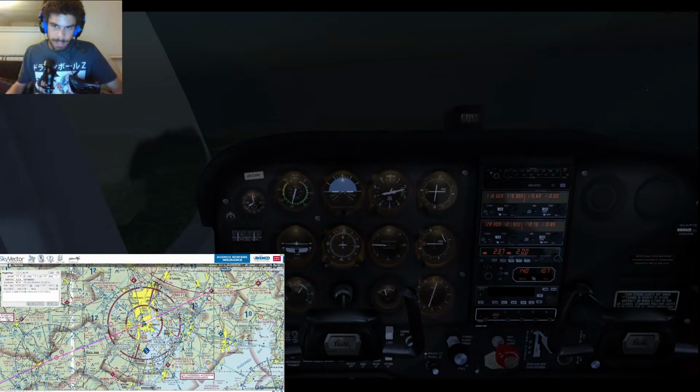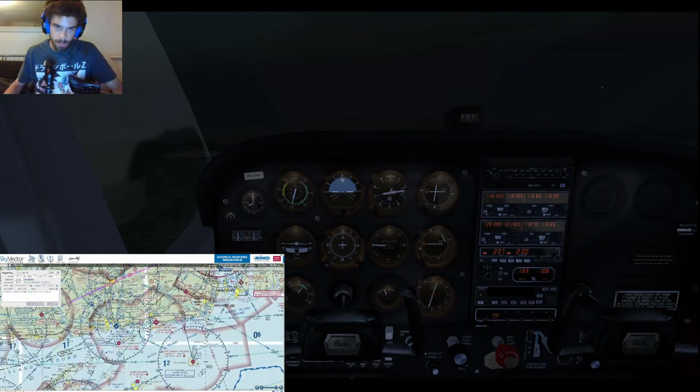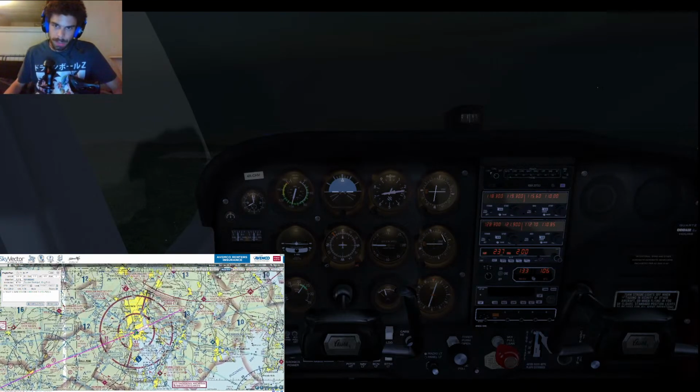So Radio Nav, it's definitely more complicated than using GPS because you don't have a moving map. You just have this right here, and if you're lucky enough to have two of them, you can use them in combination to triangulate other points to be able to give yourself a better idea of where you are when you're looking at a sectional chart.